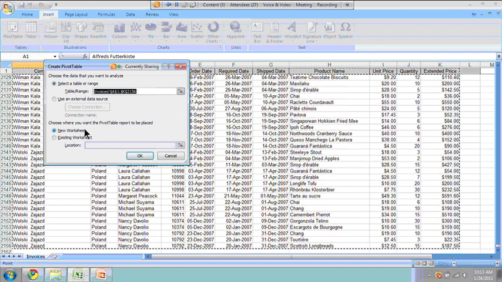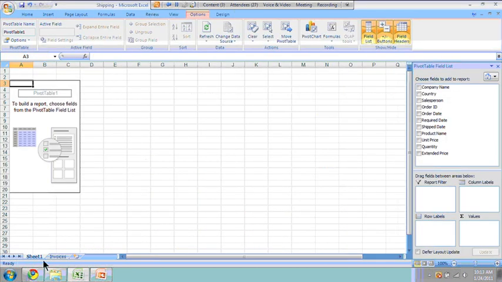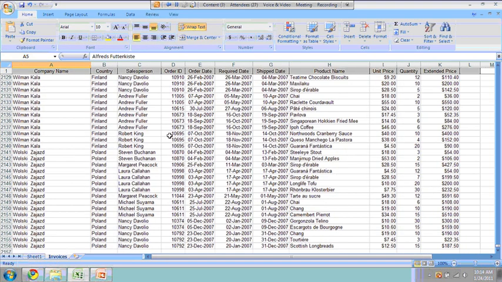So typically, throwing it on a new worksheet is going to be the best option just because then you don't have to have a bunch of different information on a single worksheet and it gets a little confusing. So I'm just going to use the default options that it popped up with and click OK. When I do that, down at the bottom, I get a brand new sheet called Sheet 1, and I can click back over, and here's all my original information.